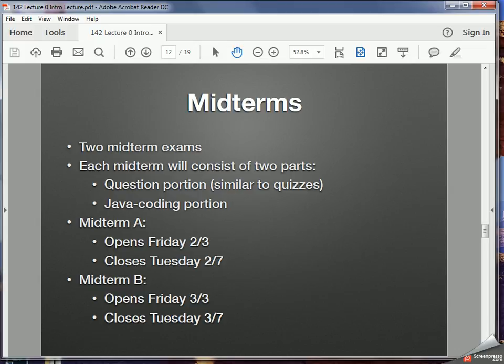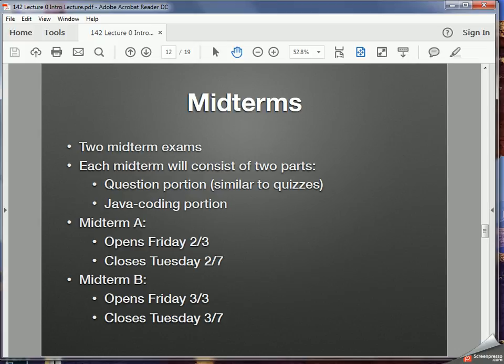As far as midterm exams go, there are going to be 2 midterm exams during the quarter. The first midterm exam will cover the first 4 chapters, and the second midterm will cover chapters 5 through 8, with an emphasis on 5 through 7. Those midterms are going to consist of 2 parts.